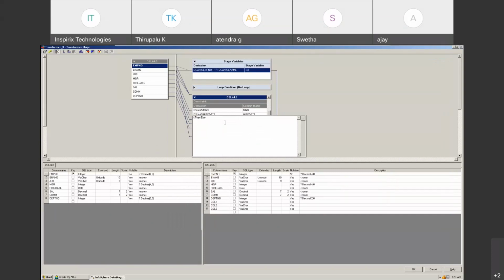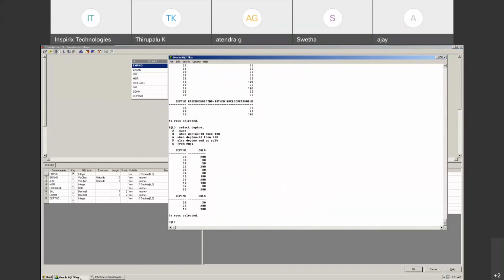After if, you need to put a condition. Input column, if department number equal to string 10, for example. This is a condition. After if we need to apply a condition. So in then, what do you need to apply?